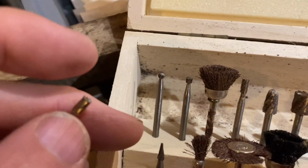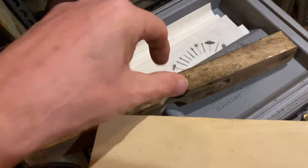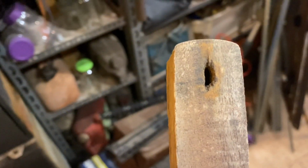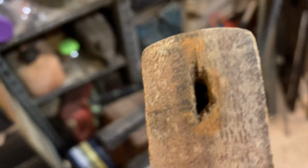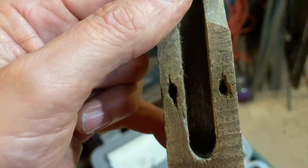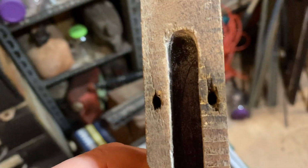Much the same as this one. Yeah. There is. Let's see what we can get out. Let's see how much badness we can get out of it first without making it too bad. But we're definitely going to make the hole bigger and put a nice clean piece of wood in there.